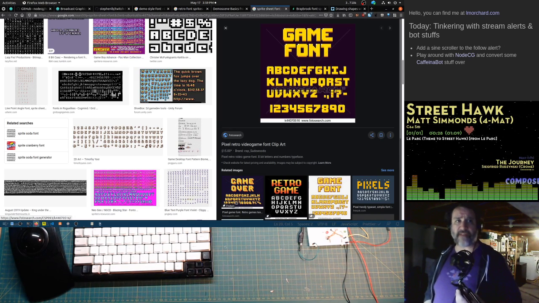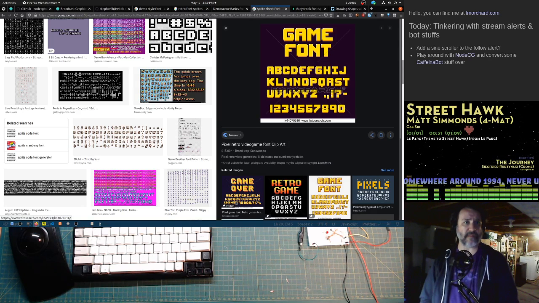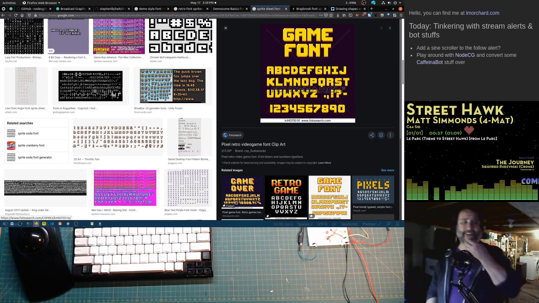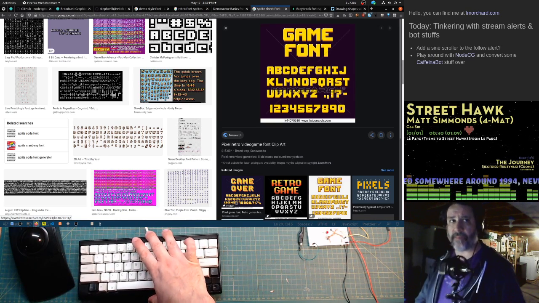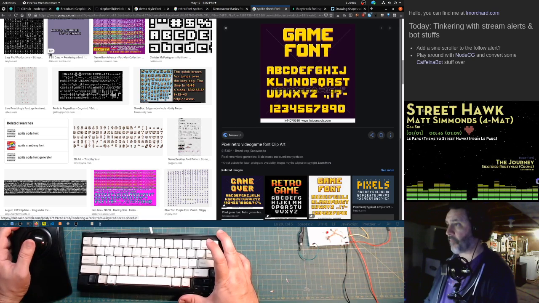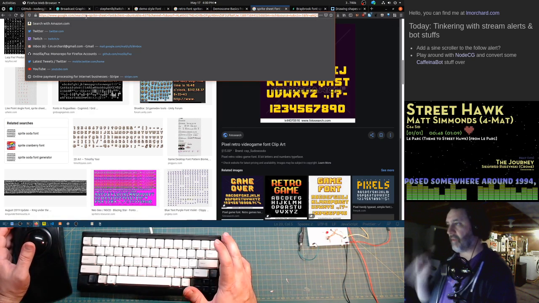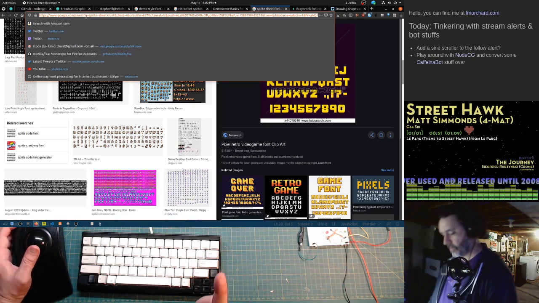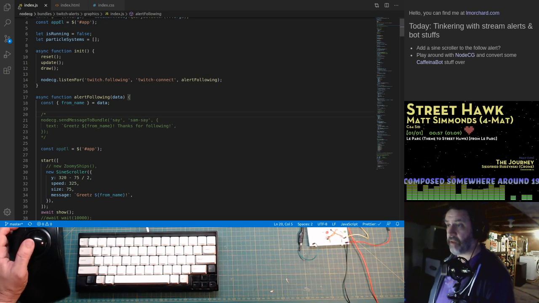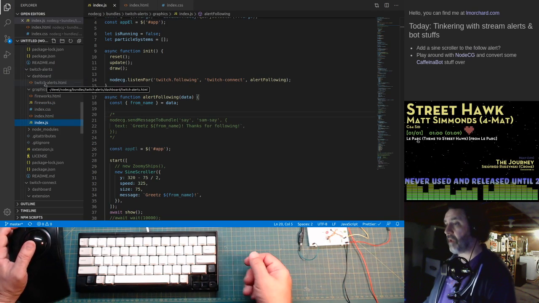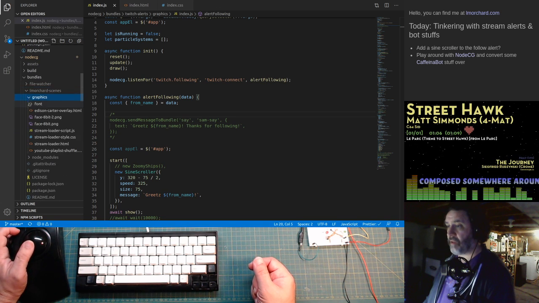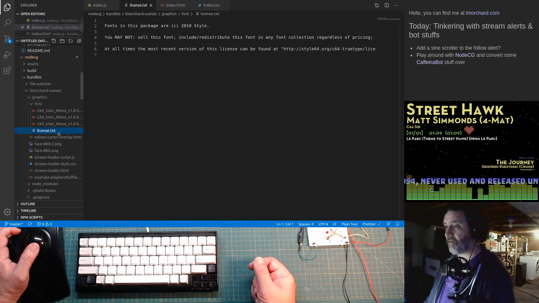Yeah, and I don't want a font. I think I do want some images to mess around with. Wonder what I can find. I've seen this sort of thing before. You know what, actually, what I could do, in another part of my bot, whatever you want to call it, I have a Commodore 64 font.